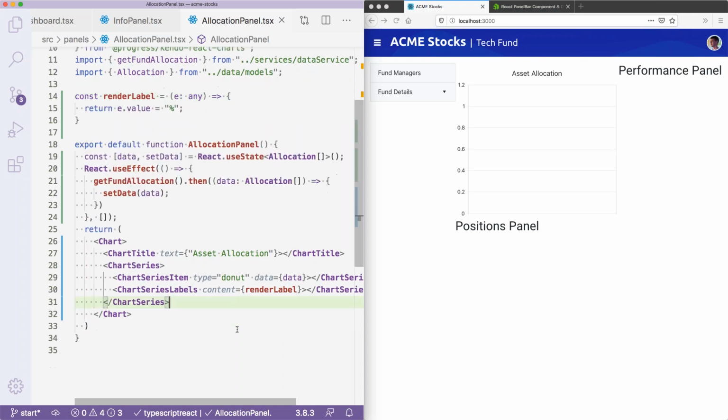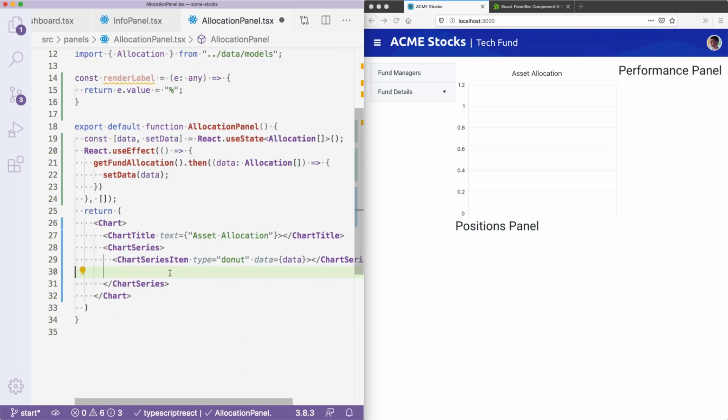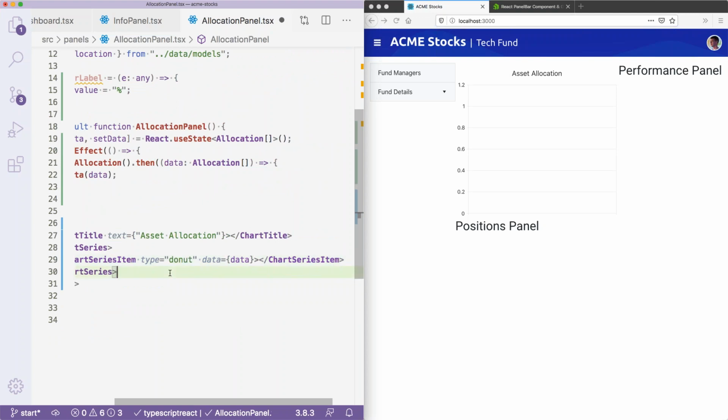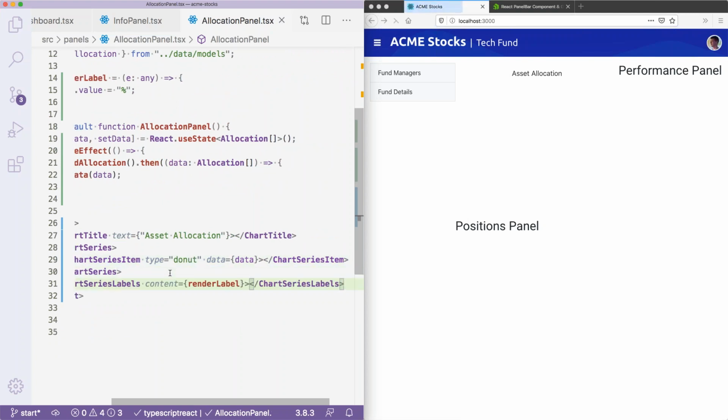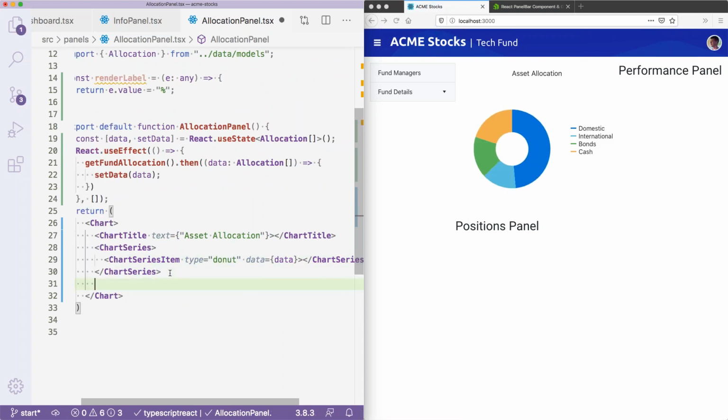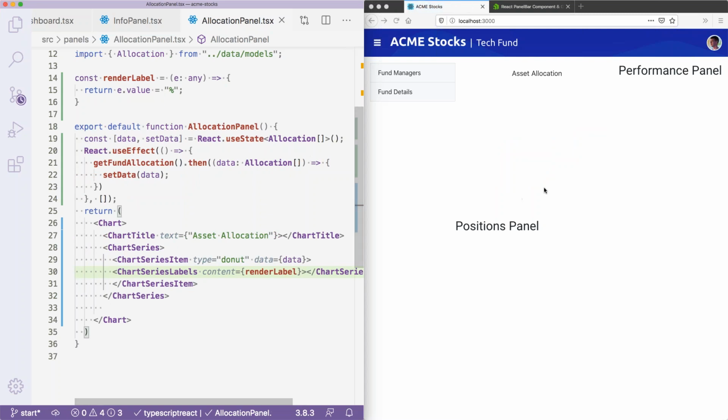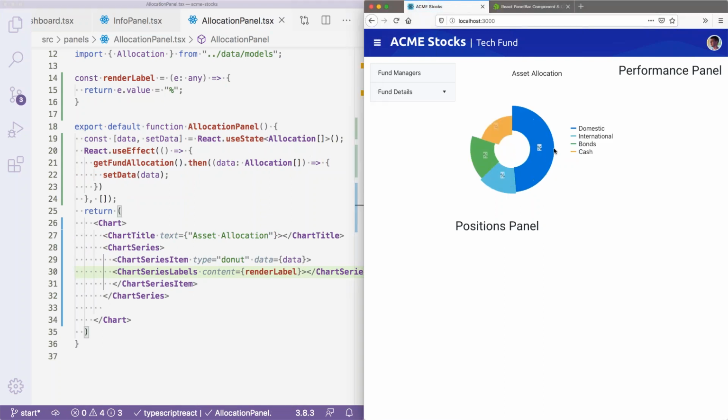TypeScript is looking out for me, but I'm going to cheat it anyways. And I think the label goes, is it outside the series? Or actually, it might be, let me see if I got it right that time. I think it's in here, in the series items, that's going to let me show a label on this chart. Yeah, there we go.